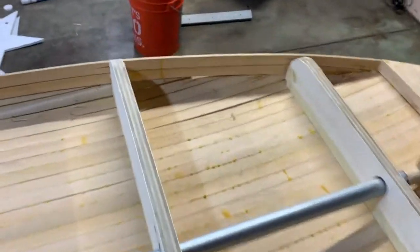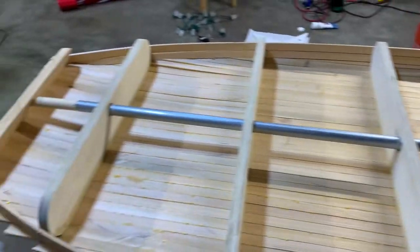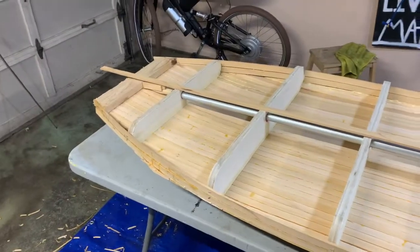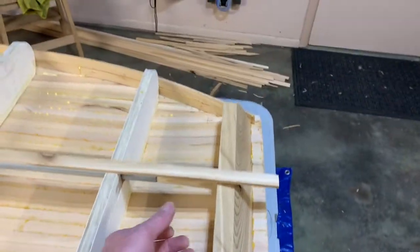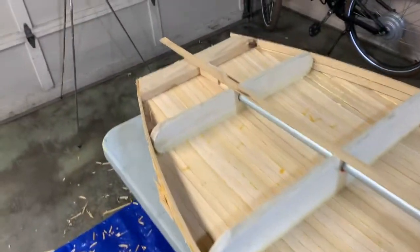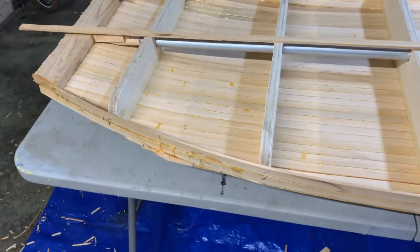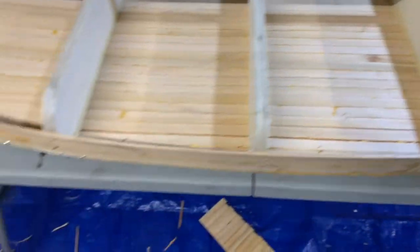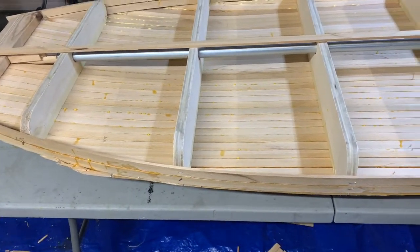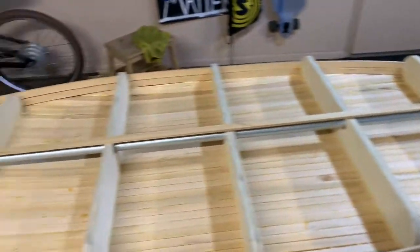There are some gaps, as you can see, in some of the strips on the bottom. Those are all going to be filled with wood filler long before finishing with epoxy and fiberglass. A major difference between stripping the deck compared to the hull is that I cannot glue the ends of the strips to the transom or to the nose, because if I did that I wouldn't be able to pop the deck off to get the forms out later. So the first strips will not be glued on the edge under the sheer strip, and I'll put masking tape over the nose and transom where I won't be applying glue.